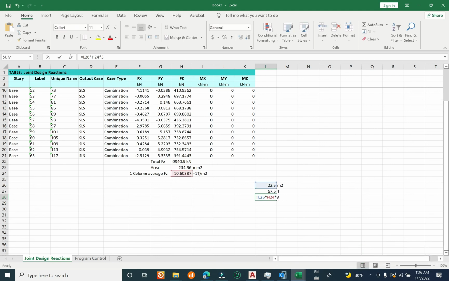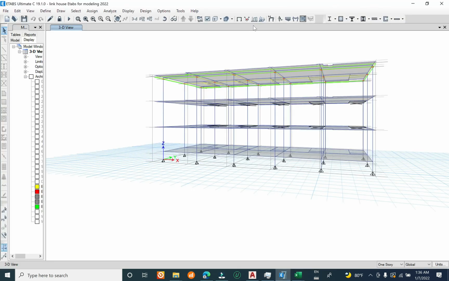Yes, this value is from here to here because we rounded it to 1,000 per square meter, but it is the actual value, so our reaction is around here. Now we have to check the real model.